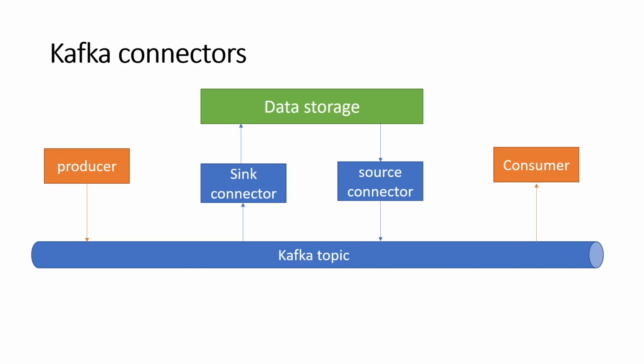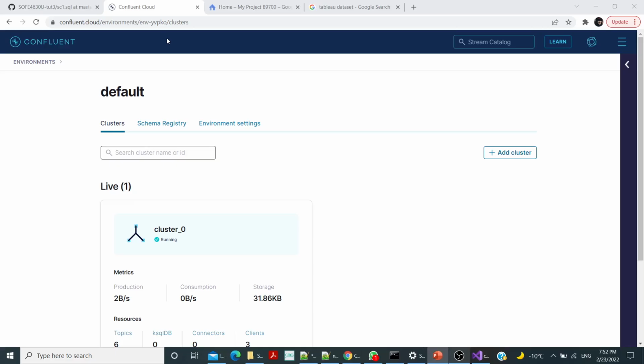Both the sink and the source connectors work automatically. You just configure them and they work. They are a part of Confluent Cloud Kafka, so you just need to configure them, and there is no additional code to write for them. So let's start first by setting up our connectors for MySQL.